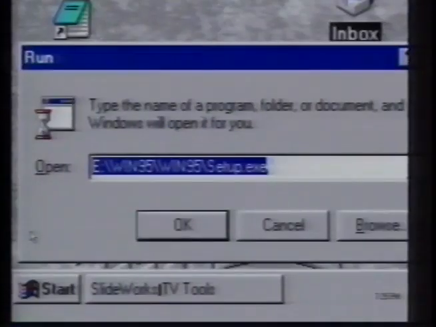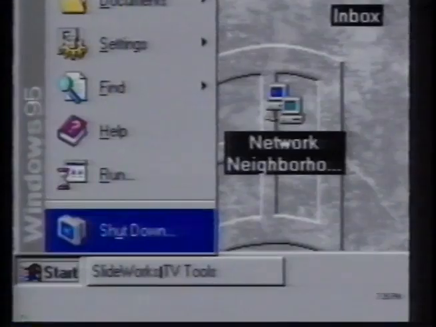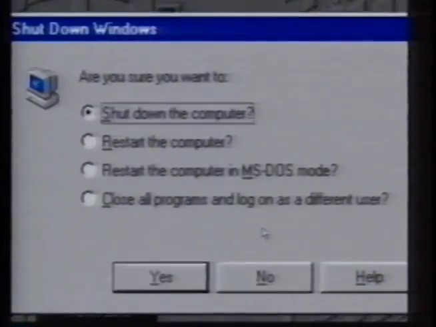Help starts the help. Run starts a program or opens a folder by using an MS-DOS command. And Shut Down shuts down or restarts your computer. Depending on your computer and the options you have chosen, you may see additional items on your menu.